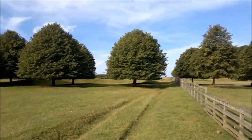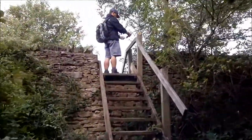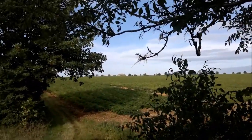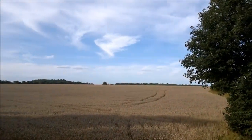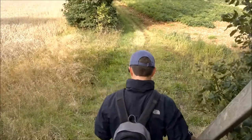And off we go. Just coming out of the Great Park, across the Shakespeare Way, and out over the walls again. So no nice little gate, but some steps up and over. Okay. Happy? Well, perhaps it goes through the wood. Probably does. Right. Okay, let's go. Go down here, across the line of road.